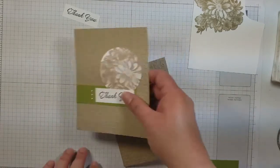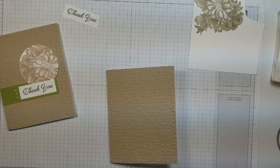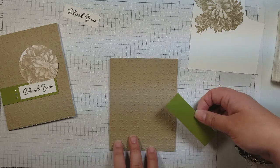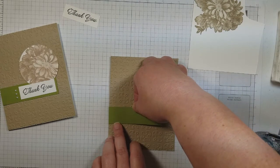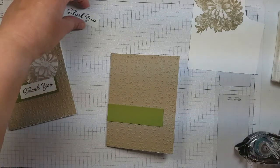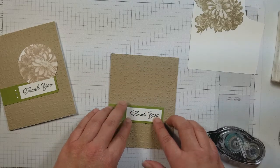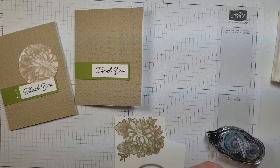The next part, like I said on other videos, I like to get this as close as possible to what I had. So this is about 1.5 inches from the bottom part of the card. And so with my grid paper here, I'm going to go up about 1.5 inches, which is right about there, 6 squares. I'm not quite going to put this down yet, but I'll show you how I come up with where I'd like to cut out.